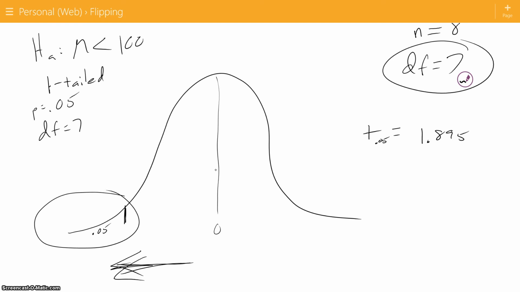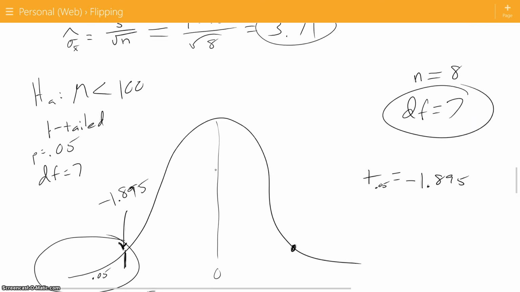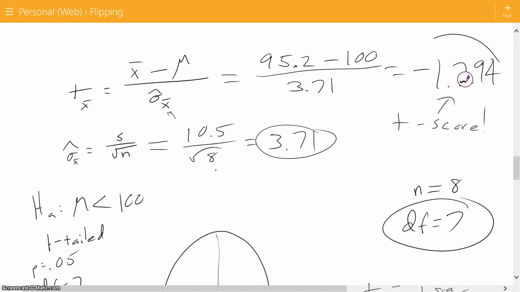Now there's one more thing that we need to think about here. We're looking at less than. So again, we're thinking to the left. So this is going to be less than 0. So we're not going to use 1.895. That would put it somewhere over here, and we really don't want that. We're going to change this to negative because it is to the left. So my t value for this point right here, this divider, is negative 1.895. Now, that's the marker. If I go beyond this, that means I'm in this 0.05. In that case, p would be less than 0.05, and that tells us something about our hypotheses, that we would reject the null hypothesis.